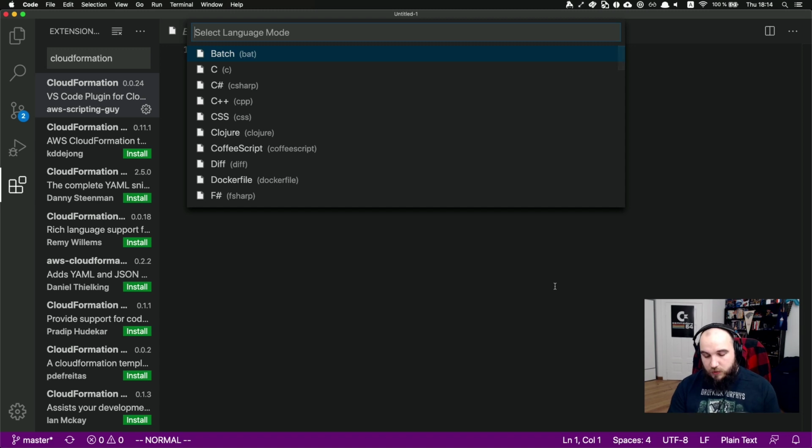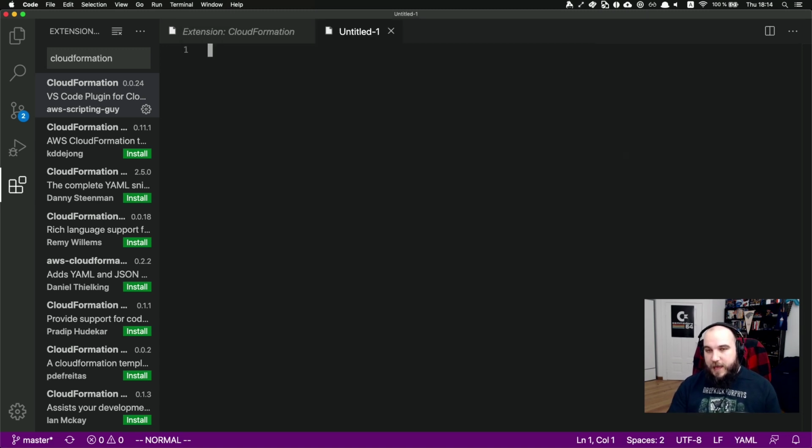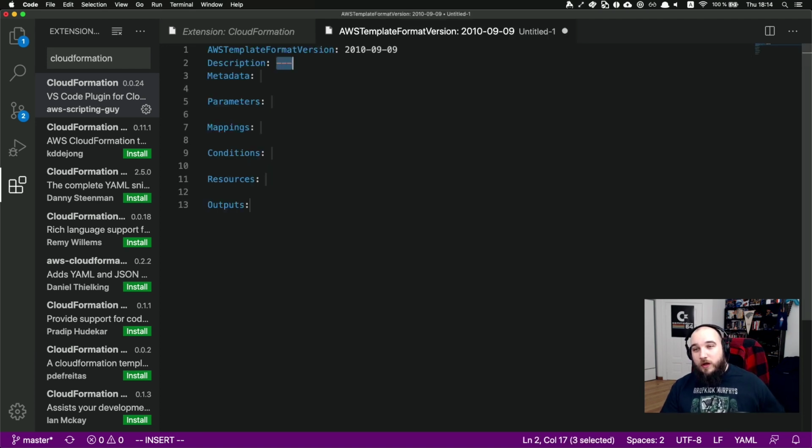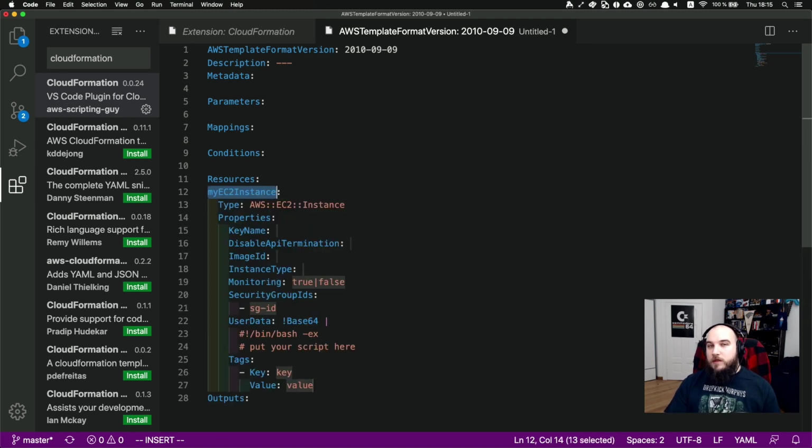So how do you do it? I'm going to select YAML in this case. So I set the file format to YAML, so my plugin can work with this. And then I just type start and hit enter, and voila. It has generated a skeleton for my CloudFormation template, right? It has all the things like metadata, parameters, mappings, conditions, resources, and outputs, where I can just plug them in and use them. If I want to create a resource, let's say an EC2 instance, it can generate all those things for me as well. So it is up to date.